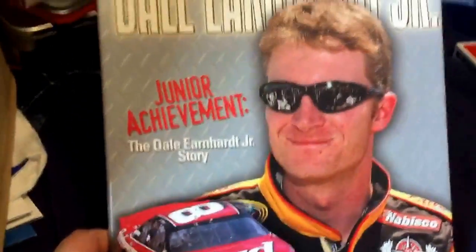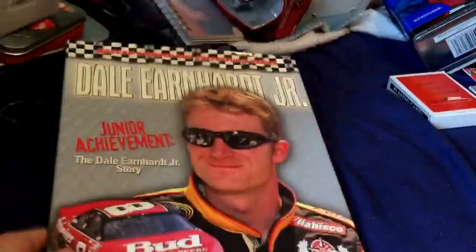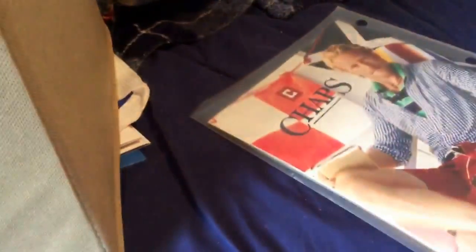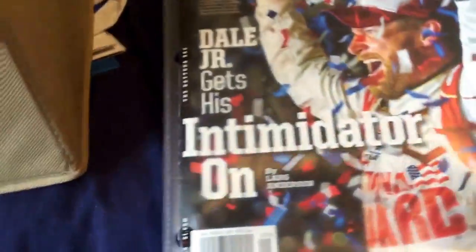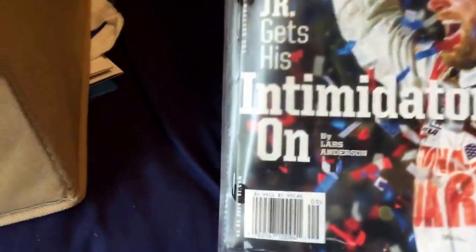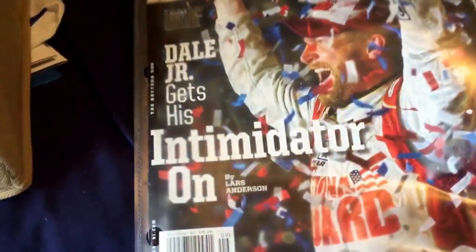And now here's a book — this was actually my brother's, but I kind of stole it from him. And this is a book called 'The Dale Earnhardt Jr. Story.' And this I bought off of eBay — this is a Sports Illustrated from when he won the Daytona 500 last year. And this seller was really good about putting it in a protective package for me — it was in great shape. I do a lot of research before I buy an item; I look at the seller's feedback, read up on it, look at prices. I actually take months to purchase an item before I buy it.